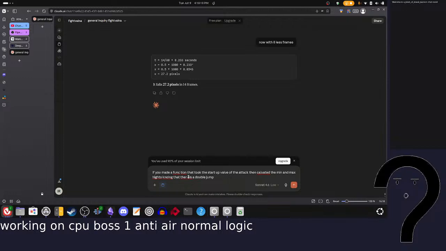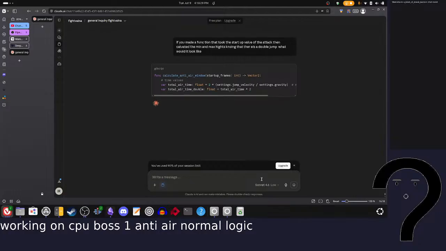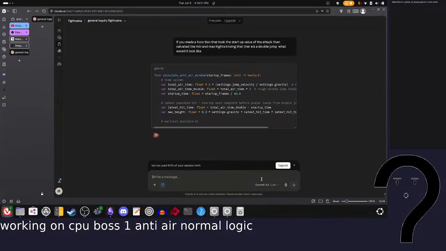It looks like it's going other any air window, startup frames, total airtime, double.